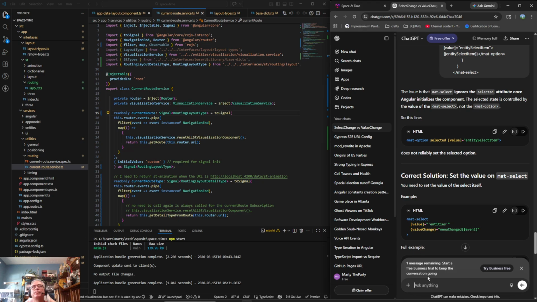Okay, so how to route after a menu change.